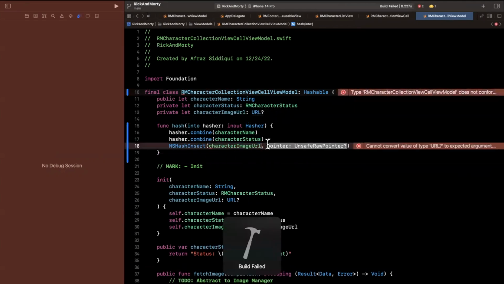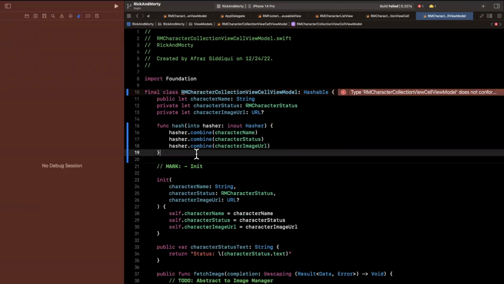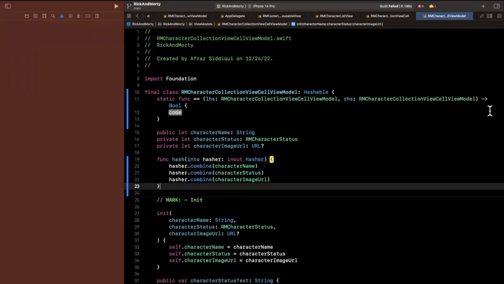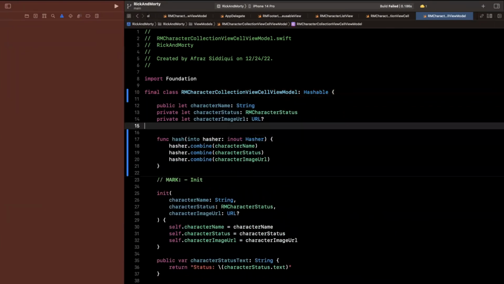What we're doing here is basically telling the view model, whenever it's created, what the unique hash value for it is.